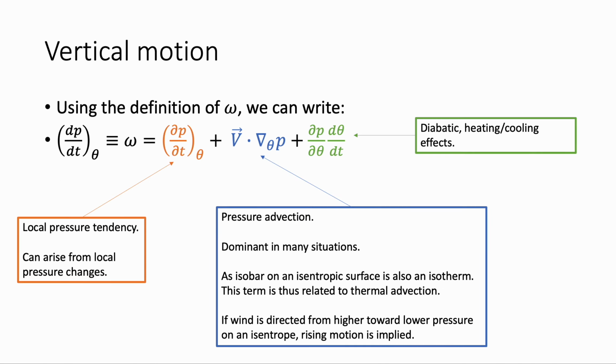Okay. The other thing that we can use is that now we can write down the simple equation of a total derivative of pressure in the case of a given isentrope, and you can show that the total derivative of the pressure is related to three different terms. So this goes without saying, the total derivative of pressure by definition is omega, right? Is the pressure velocity that we've been looking at for the past few lectures.